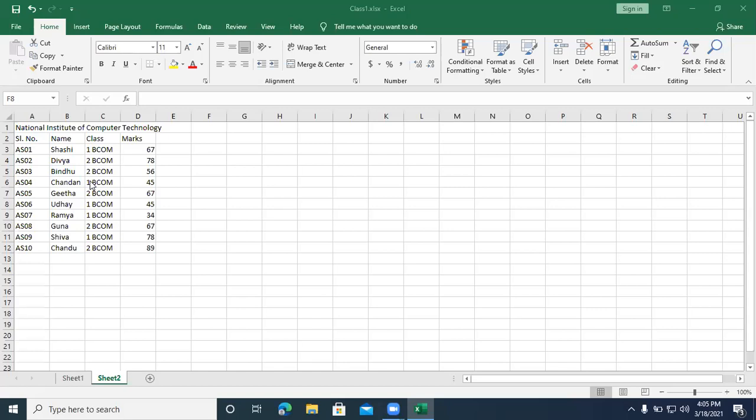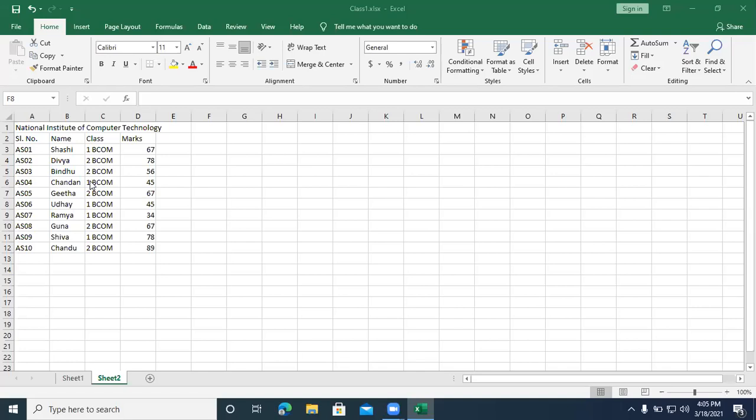What is meant by Excel? Good. Excel is a spreadsheet application software.